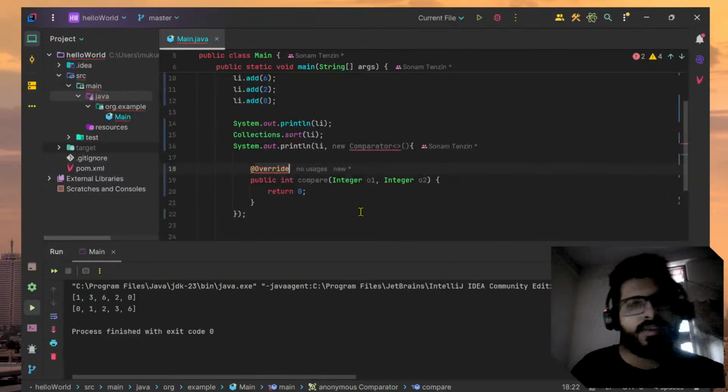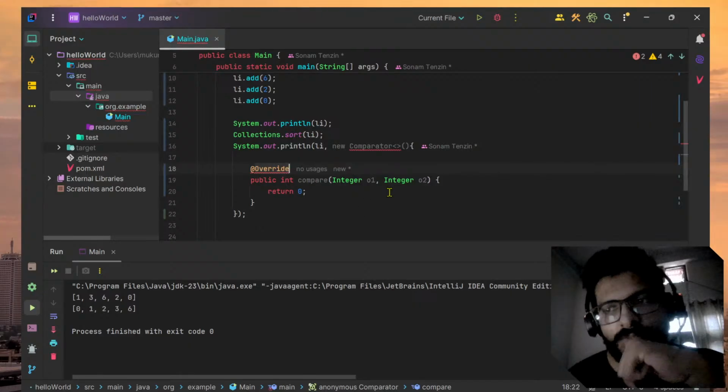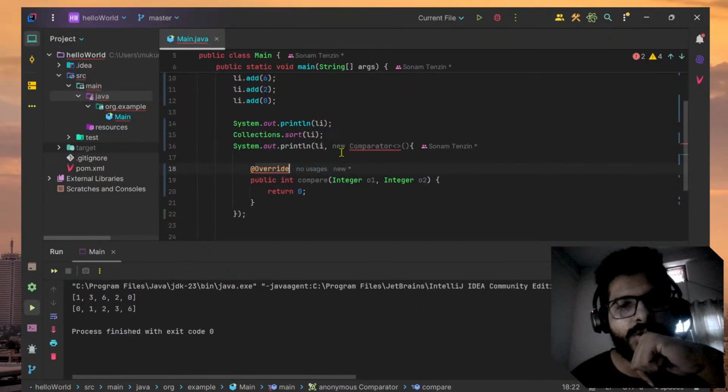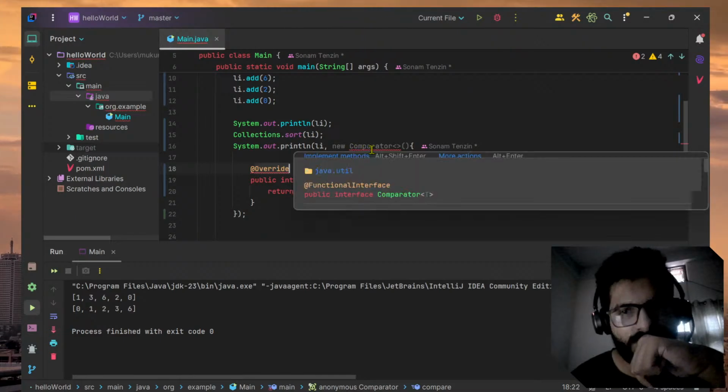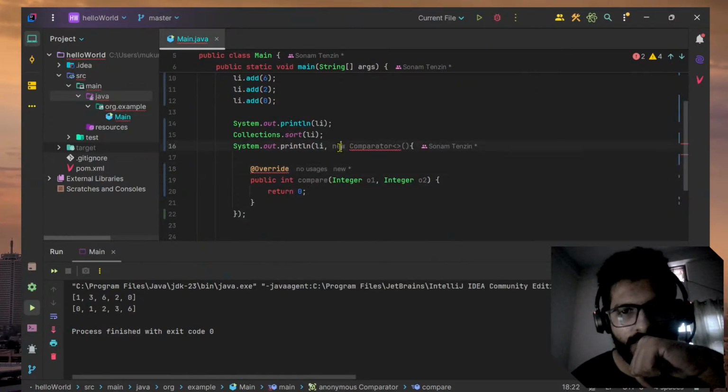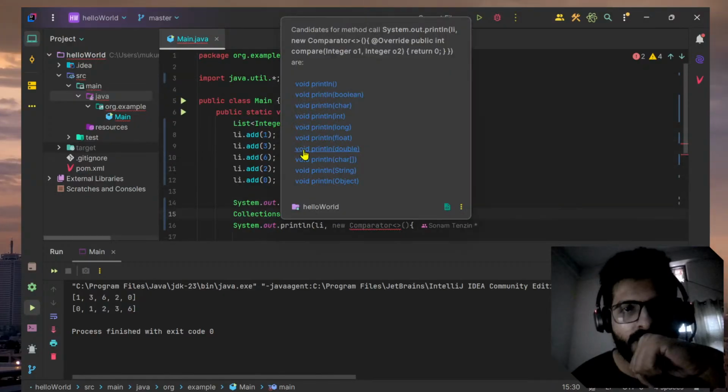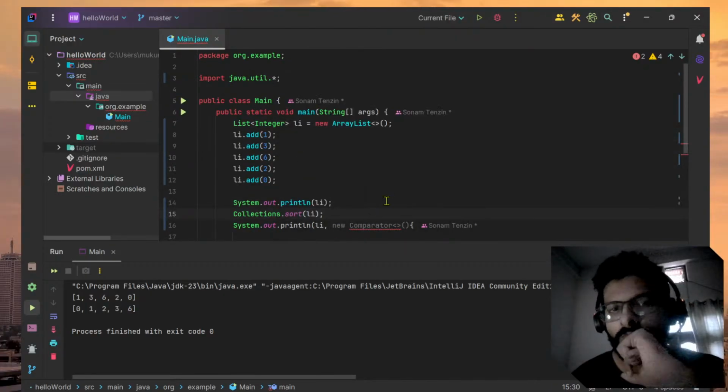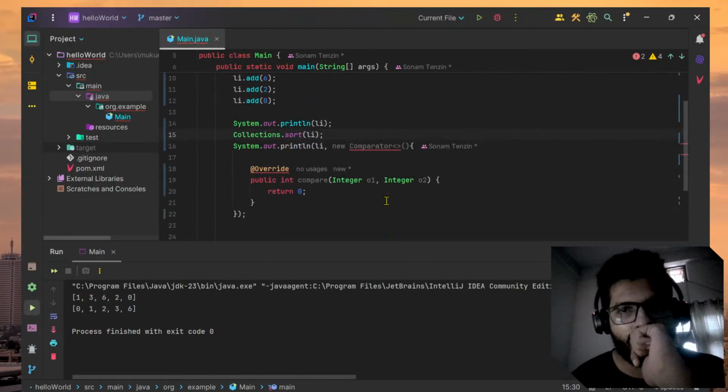I don't want to write this in a new class. Can we do this without that? So we are creating the object of Comparator here using the new keyword. It is asking us to not do that and just create a new class. But how can we do that without creating something like that?